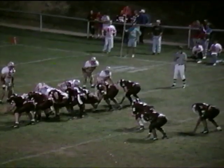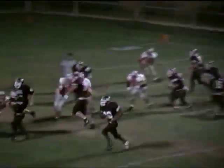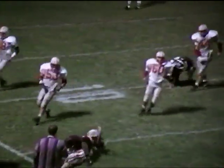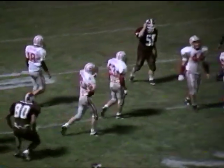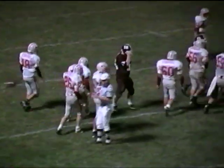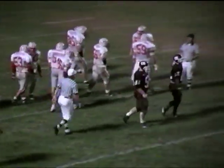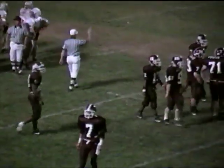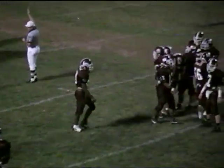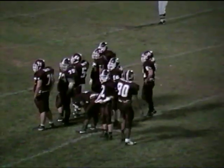White splits to the left side. One-on-one coverage over there by Pat McCowan. That's the far side of the field. Pitch out's going to go to Baskins. Here goes Sanford. Sanford is hit and taken down at the 15-yard line. Nice tackle made by Marcus Fox. Also, Pat McCowan came up from the cornerback spot and was able to slow him down just a bit. Well, Pat's not a very big guy, and he knows where to hit them big guys, right down around the ankles, and then Marcus Fox, a little bigger, stronger kid, came over and put him away.